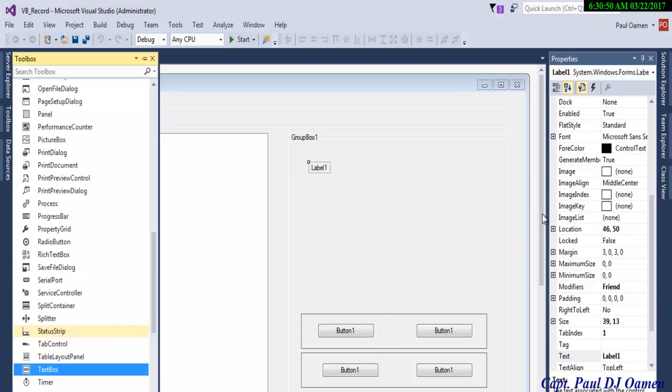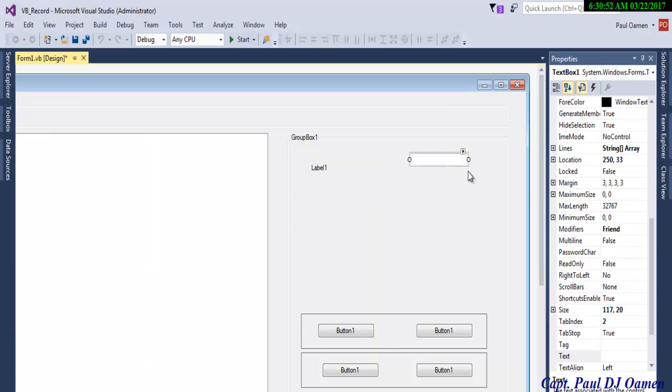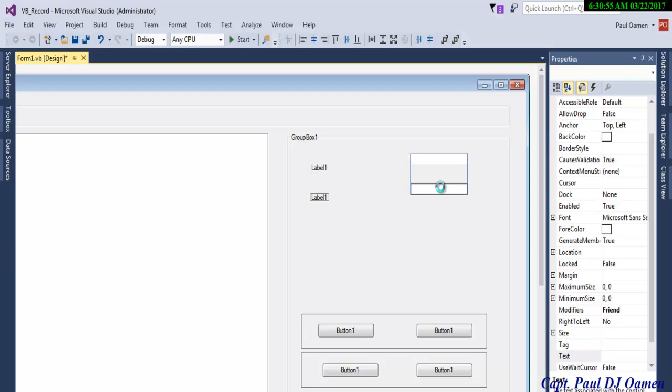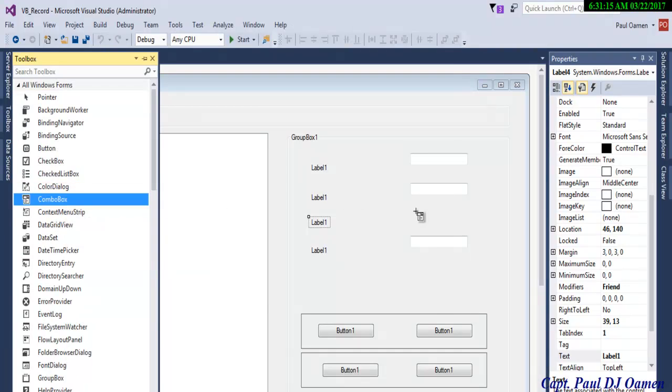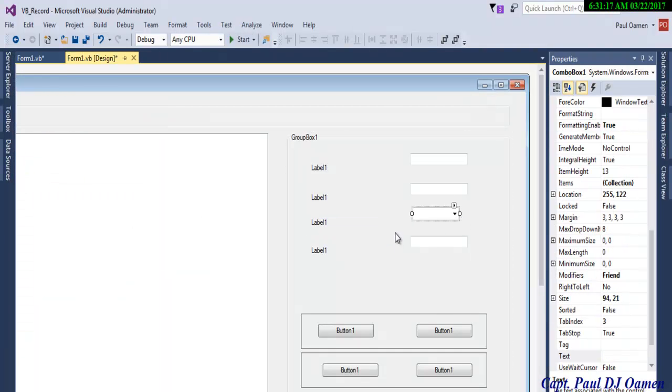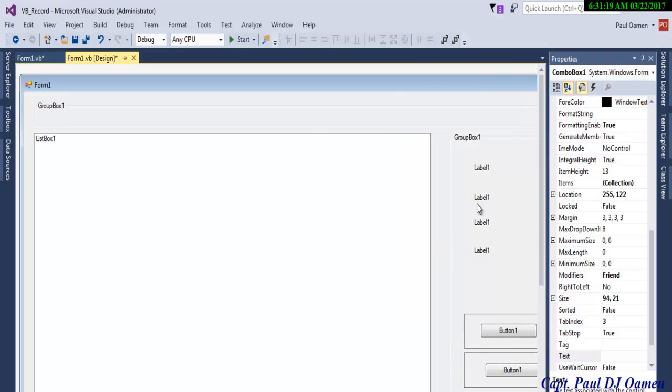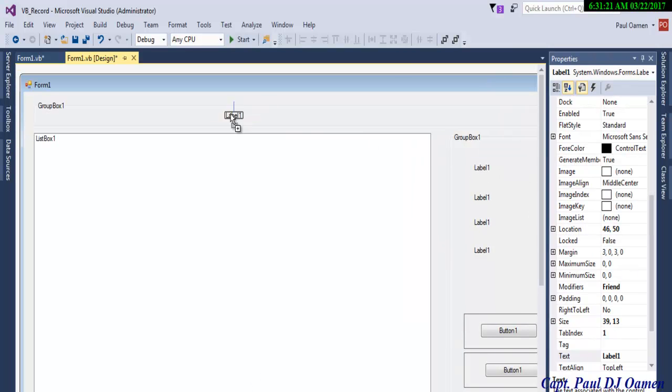Labels, text box. Alright, let's speed up the design of that. One label here and a combo box. There we go. So let's speed up this design of the whole interface, but then we need one single label here.